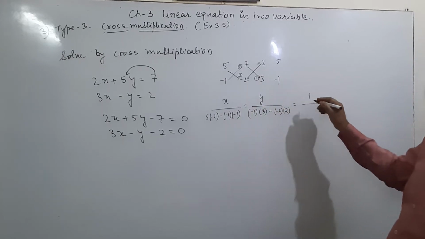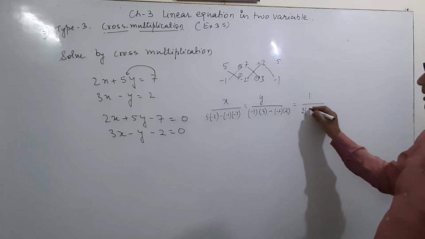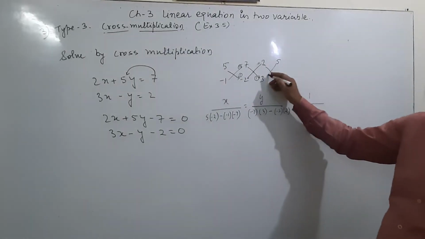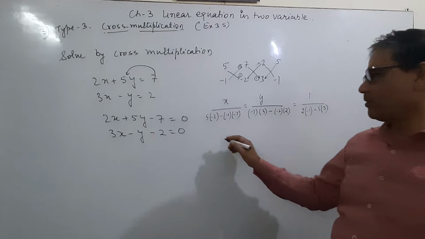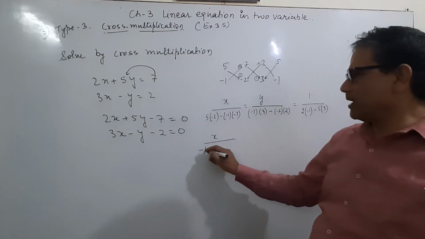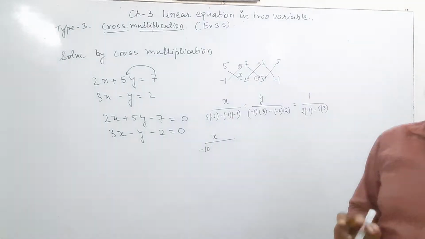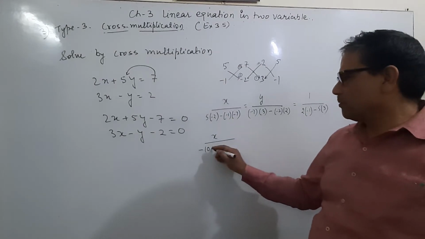1 upon 2 multiplied by minus 1. What do we put? Minus. And here is 5 multiplied by 3. Now your answer is over. x upon 5 to the 10 minus 10. Here are 1, 2, 3 negative signs. So what do I have to put? Minus minus plus plus minus minus.